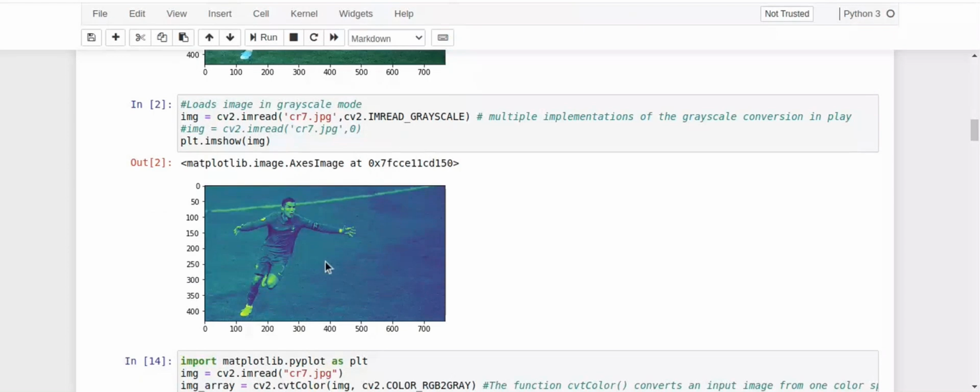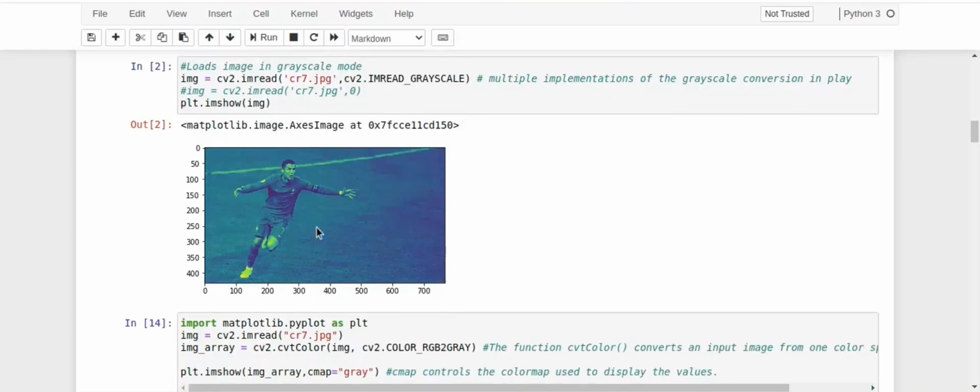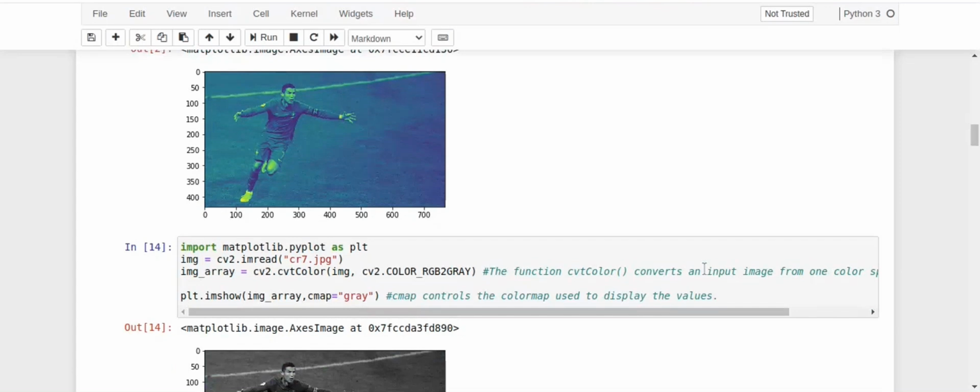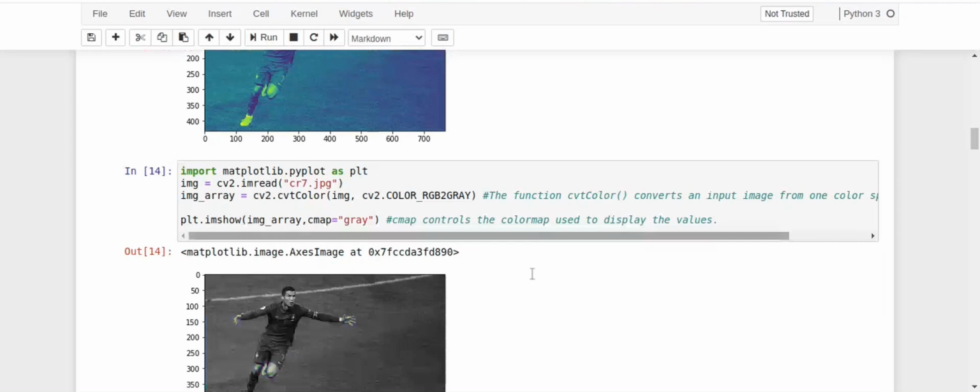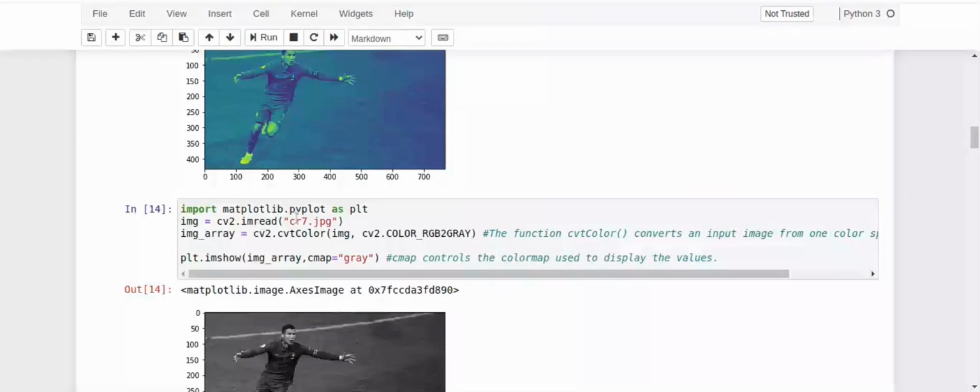And another point is there: you can see that the image is not 100% black and white, and this function is implementation dependent. Because I am using Linux OS, maybe that is why this image is not 100% grayscale. So there is another method to convert an image to grayscale, which is written here.